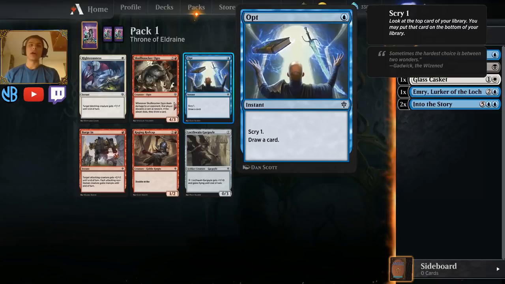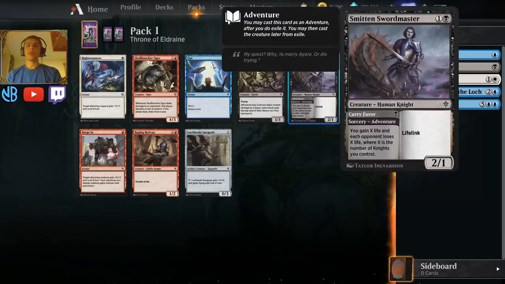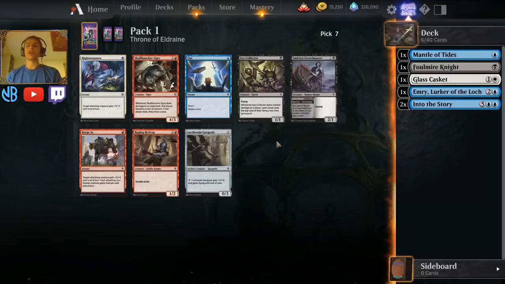And now there's an Opt. There's also a Righteousness. I don't like Righteousness at all. The problem with Righteousness is when you're on defense and your opponent just has so many more opportunities to blow you out, because they could have their own combat tricks, they could have just removal, and it just does not end well. This pack doesn't really have anything I want. I think I'm going to just take the Opt, keep myself very open to directions I could go.